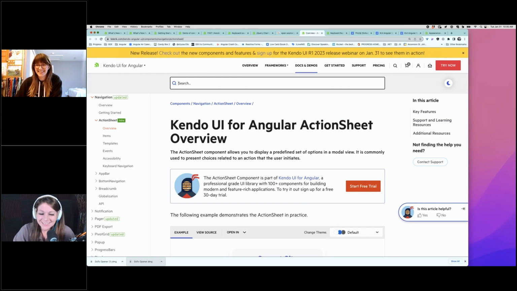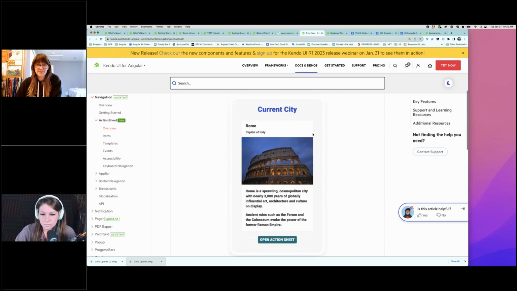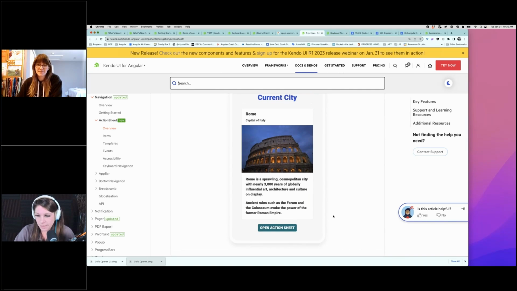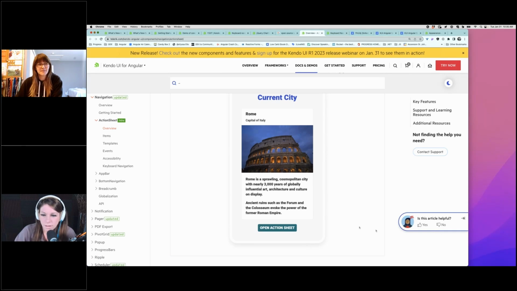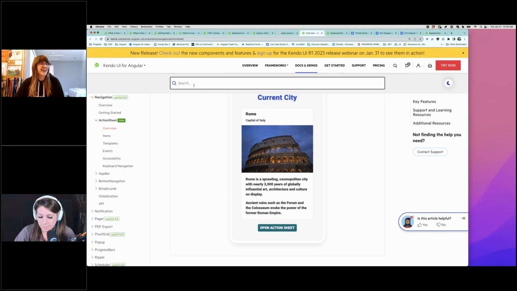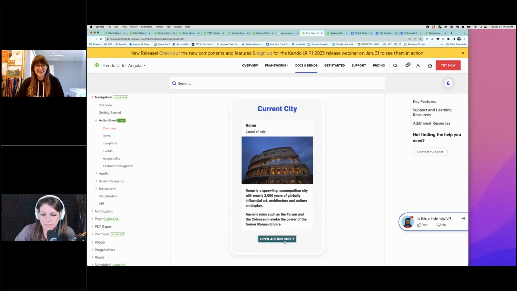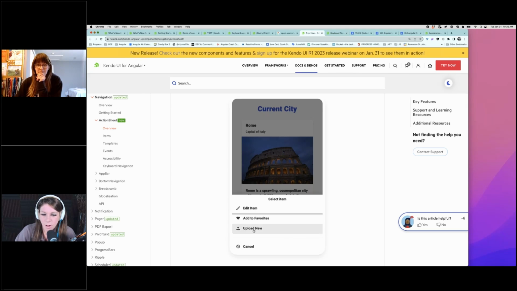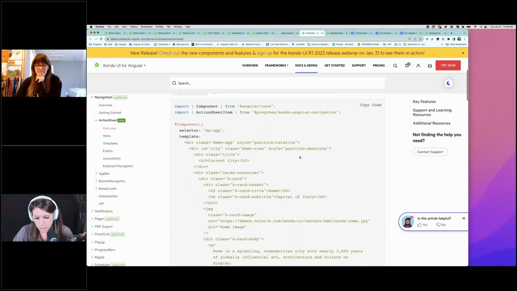Okay, it's fine. So the action sheet overview, I did promise that we'd check her out. Here you can see, and I might be too zoomed in. Let me close this download, zoom out one notch. It's not going to zoom out, so we're just going to deal with it. It pops up and you've got these options. It's beautiful. If we go ahead and view the source, maybe I can make it full screen.